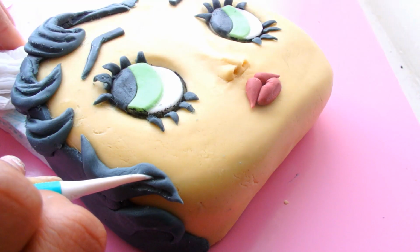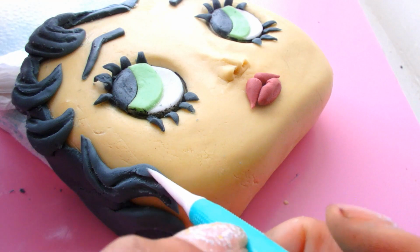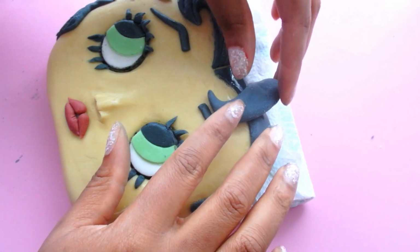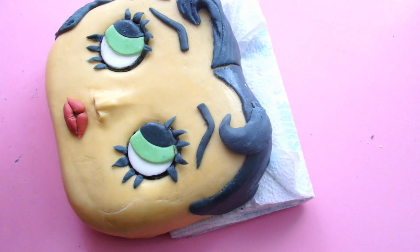I do have some cracks in my fondant. I actually added buttercream frosting and some water, and I pretty much made it usable again, but it's not perfect. Plus, when I added that peanut butter, I added a lot of peanut butter because I wanted to see what it would taste like.